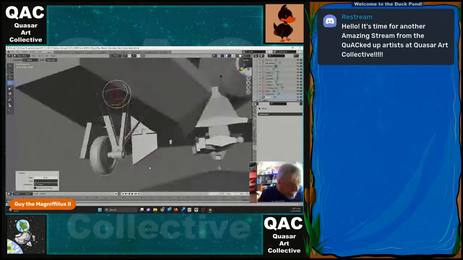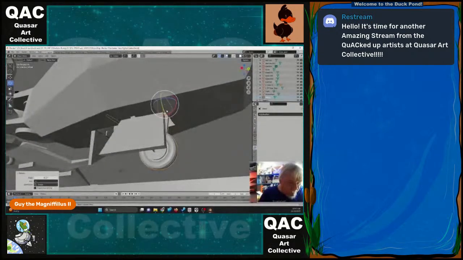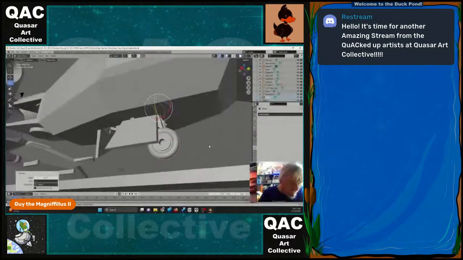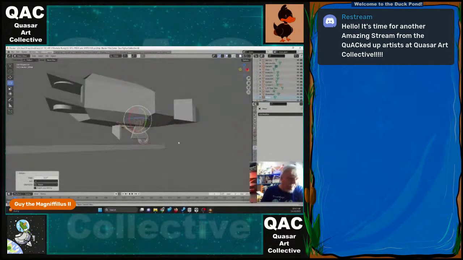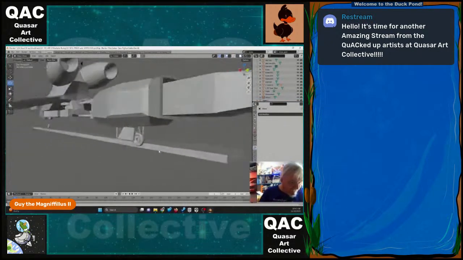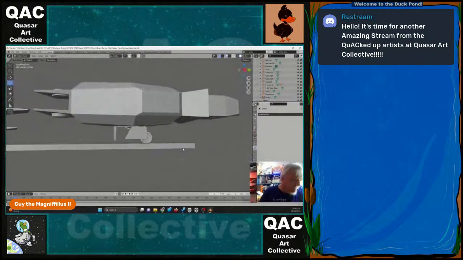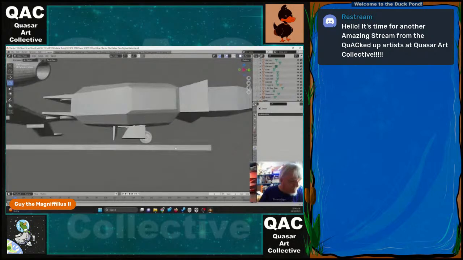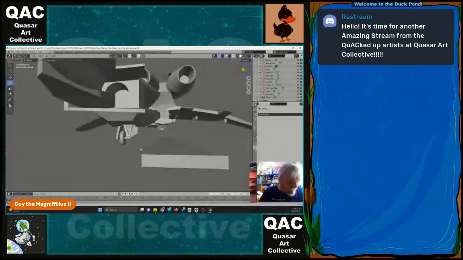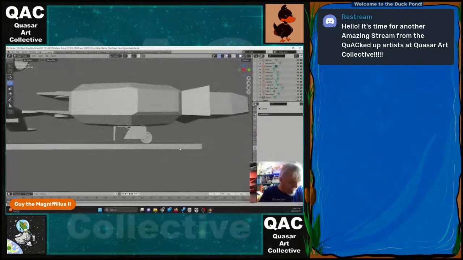Sort of gives that wheel a skirt. Even down and locked, it's still got a little bit of a skirt. That's kind of cool. So that's what the wheel looks like extended. And that door gives it just a little bit of a skirt, which I think is cool.